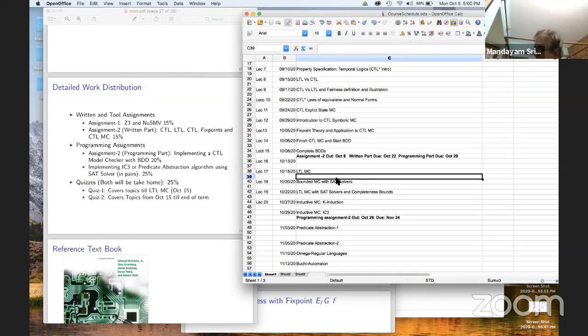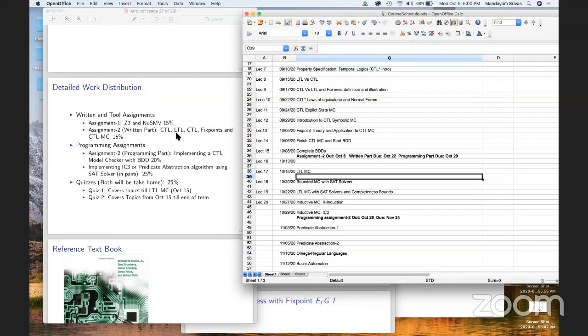Now take a look at this and the programming. How many of you have a problem if it was made programming? This programming assignment will take 25%, I think a significant percent. That is one feedback that I want right away. Is that okay? Are you all comfortable with programming and with APIs into SAT solvers?